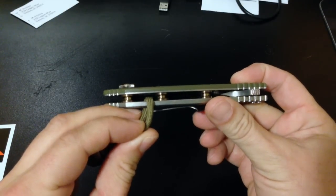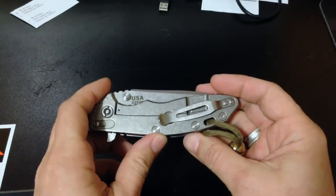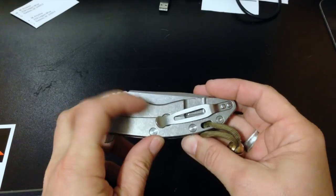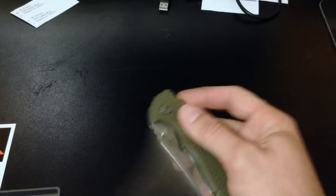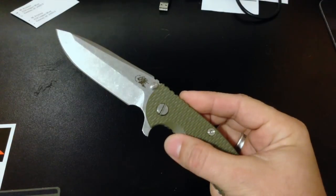Was able to just get those recently, hoping to find some scale screws and a pivot to match. And they just came out actually with the LBS. I'm deciding whether or not I'm going to do that, because the clip position I carry it in, I don't think you'd really see it anyway. But anyway, deployment, super smooth, like ridiculously smooth. Did not come like that, I will be honest.